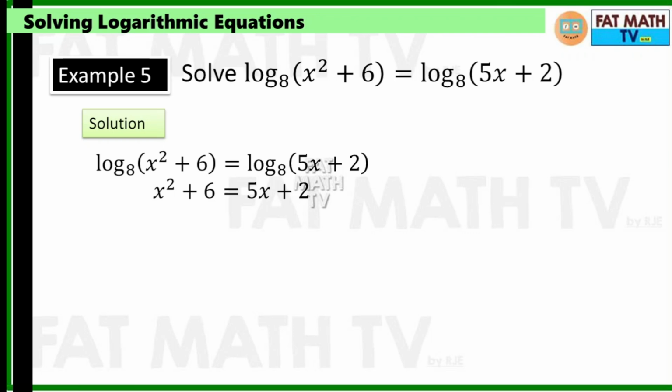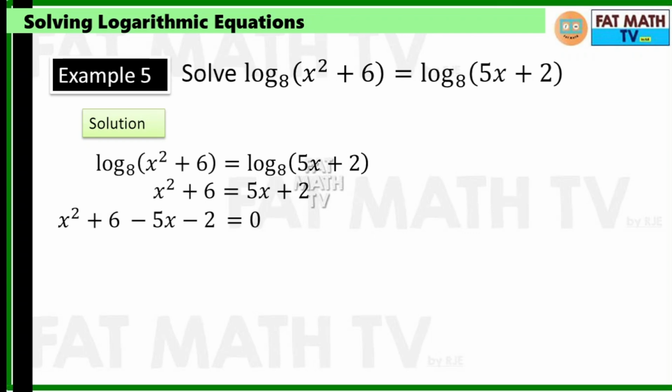So if we're solving a quadratic equation, we can put everything on one side of the equation and 0 on the other side so that we will try if we can factor. Or if not, then we can use the other ways of solving quadratic equations. Okay, so x squared plus 6 will still be on the left. Transfer 5x and 2, that will be negative 5x minus 2. And then 0 will be left on the right side.